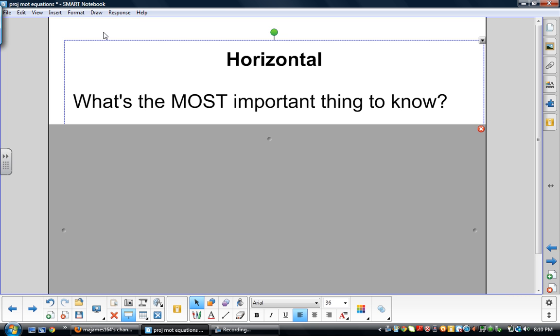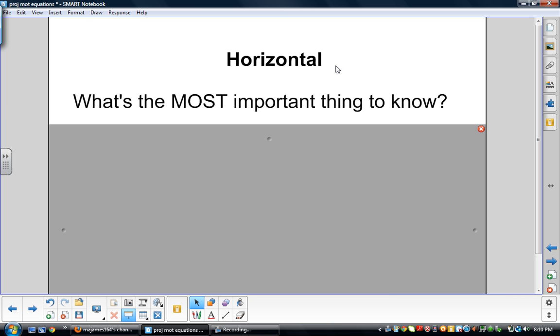Before we get into that, let's take a second just to think about the idea of the horizontal motion. So remember that you have a vector, and in these examples there's going to be a velocity vector. Very often it's going to be going off at an angle, slightly up into the air, so up and forward. This vector has two components, a horizontal component and a vertical component.